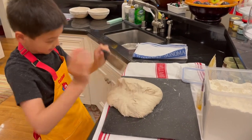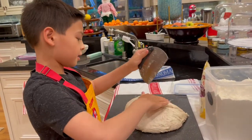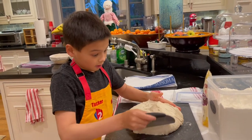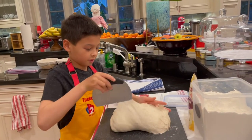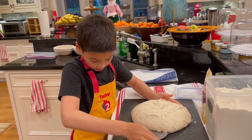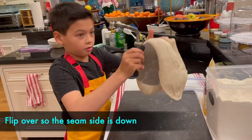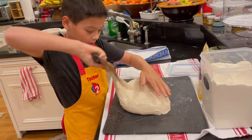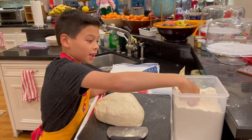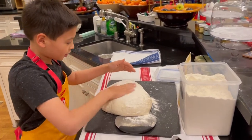Don't fail on me, dog. And then flip it over again. And over again on the other side. All the way up. All the way up. And then reach with this underneath here. Try not to cut the bread. And then flip it over. And then, this is the exciting part. You gotta use flour, pat it over, rub it, as if it was one of your pastries.